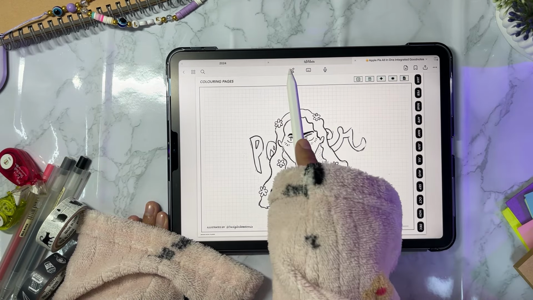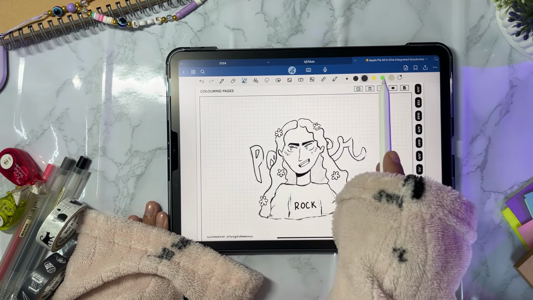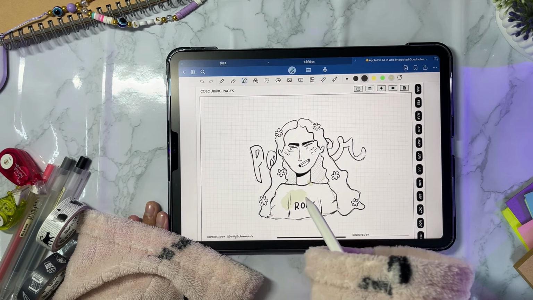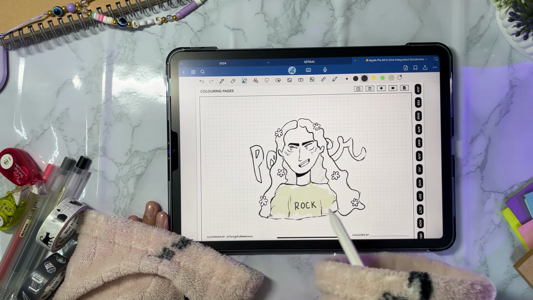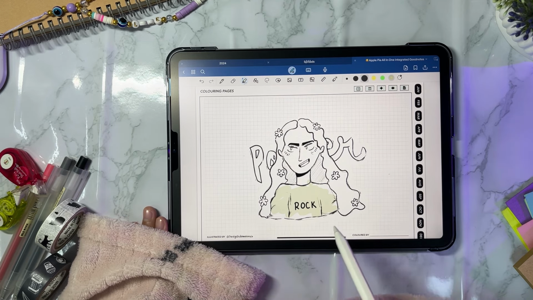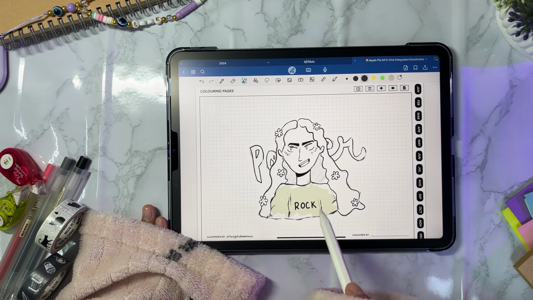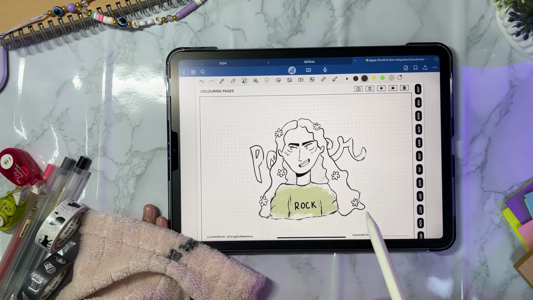And make sure that for coloring you're not using the pen tool but you're using the highlighter tool. Because as soon as you're using the highlighter tool, whatever you do, before lifting the pen, it will look as if you're doing it on the line art. But as soon as you lift the pen, you can see it will automatically go under the line art. If you want it a little darker, because obviously highlighters are translucent, you can have multiple layers.